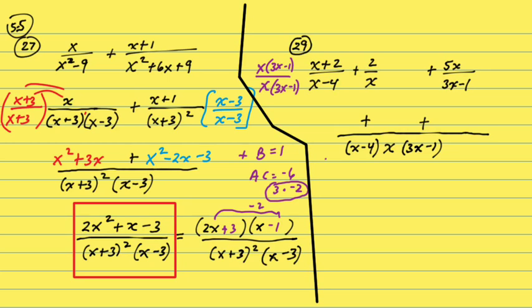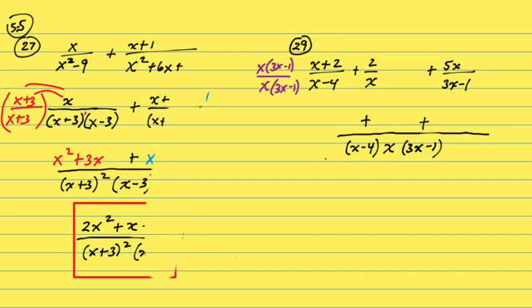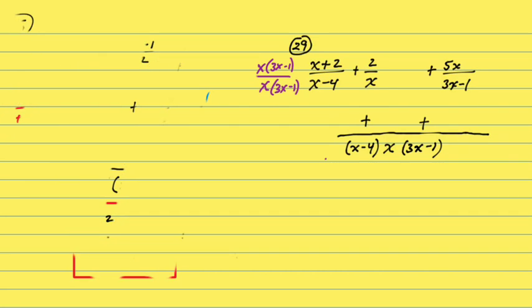So what does this give me on top? It gives me a mess, which I need to make a little room so that I can do this work. So bear with me. Okay, so if I multiply the purple part, I have x times what? 3x minus 1 times x plus 2.